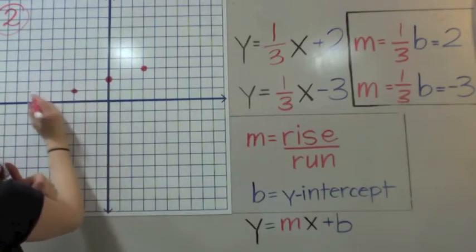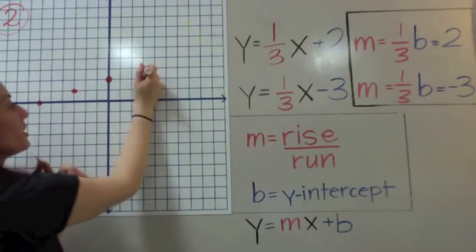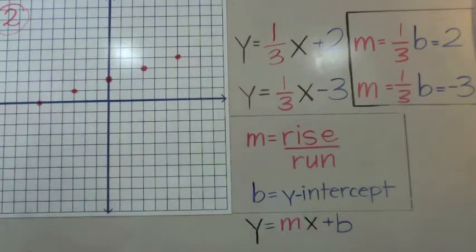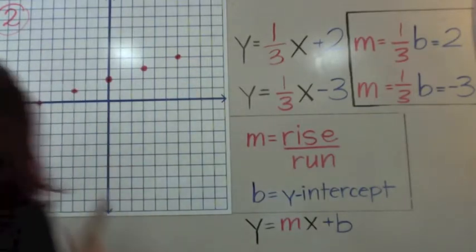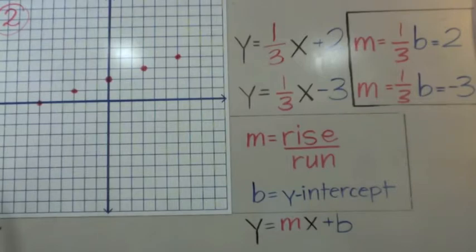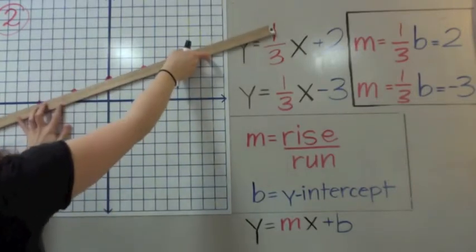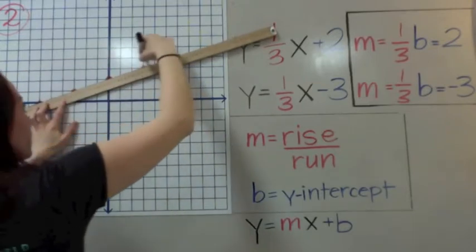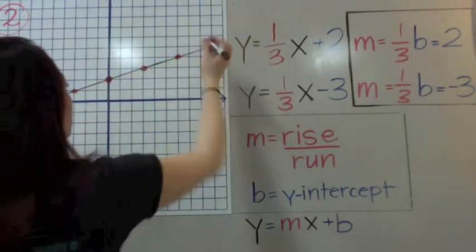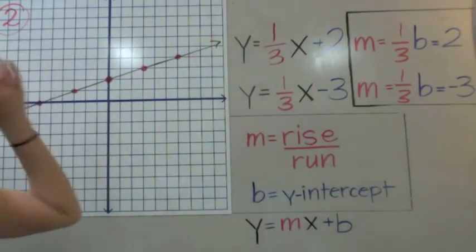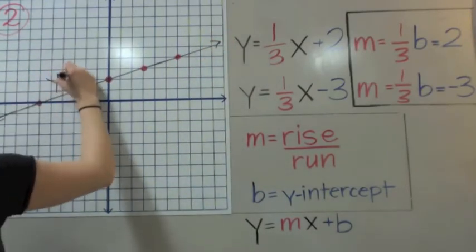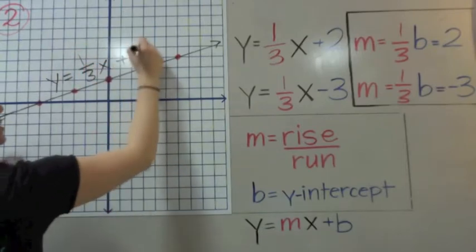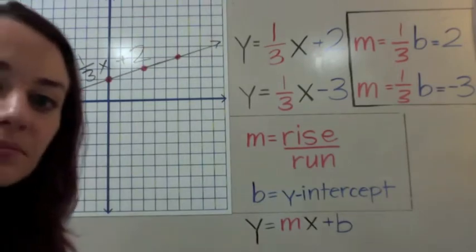Down 1 over 1, 2, 3. From here even, you could go up 1 over 1, 2, 3. All of these points will be on the line. Okay? So let's graph that line now. Use a ruler, please. It's very hard to make parallel lines without the use of a ruler. Okay, great. The equation for this line is y equals 1/3 x plus 2. Remember what the y-intercept is? It's +2. We all have that?